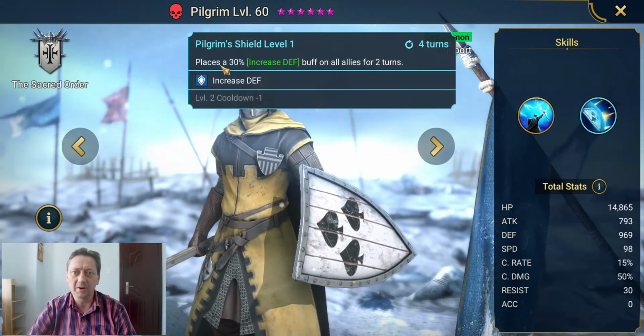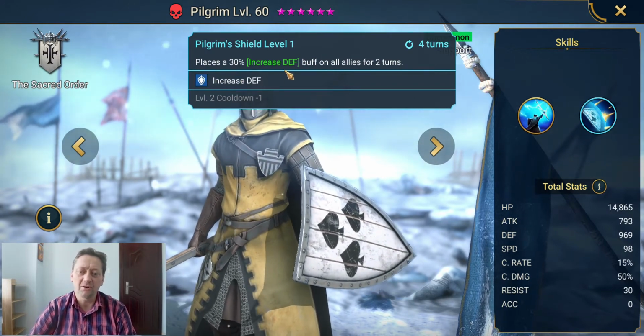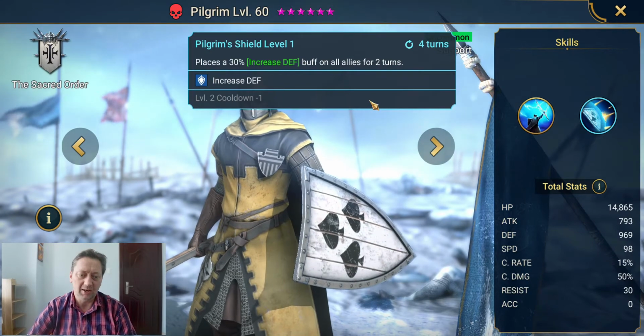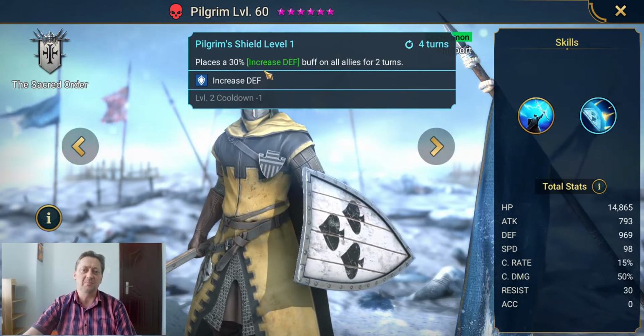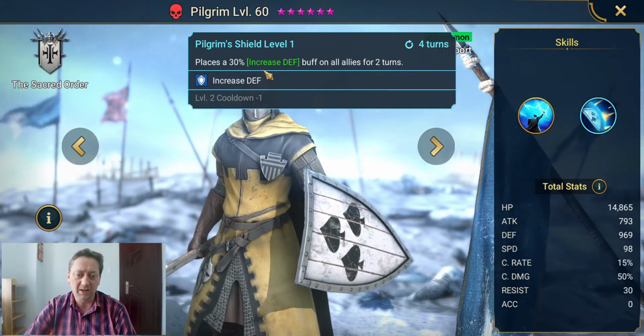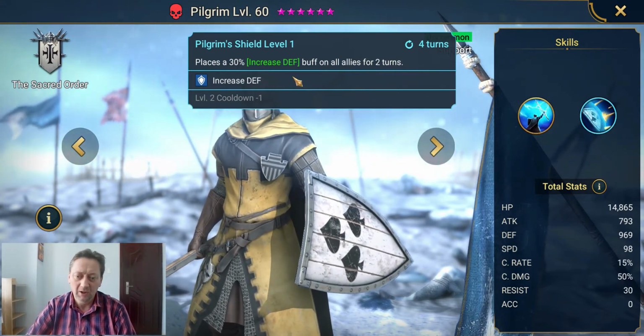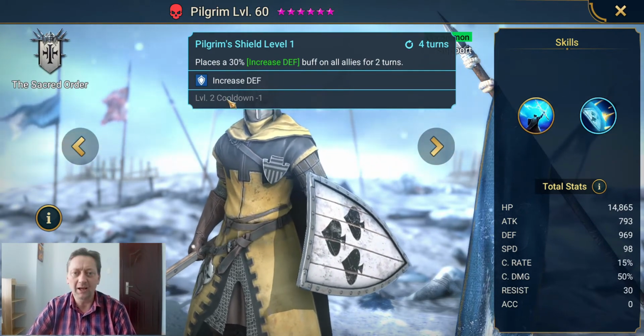A2, this is the reason he almost made it onto my list. He places increased defense on all your allies for 2 turns. It is the weak form at 30%, but don't underestimate increased defense as a buff. It's the most solid one out there that you're going to find. It's going to make your guys a lot more survivable. It is 4 turns, places it for 2, but you are going to be getting this cooldown to 3.